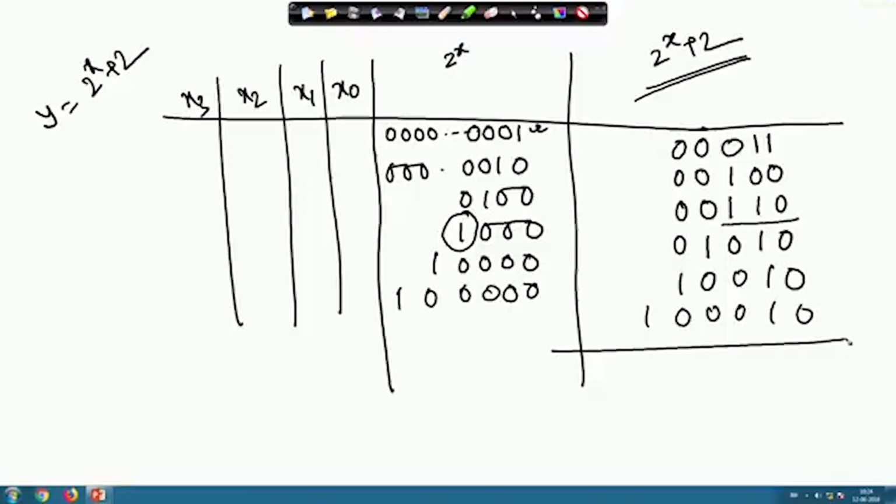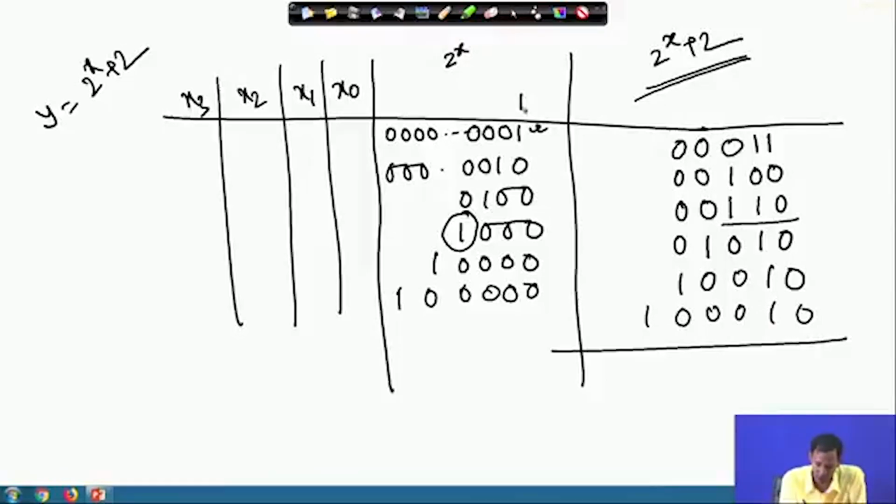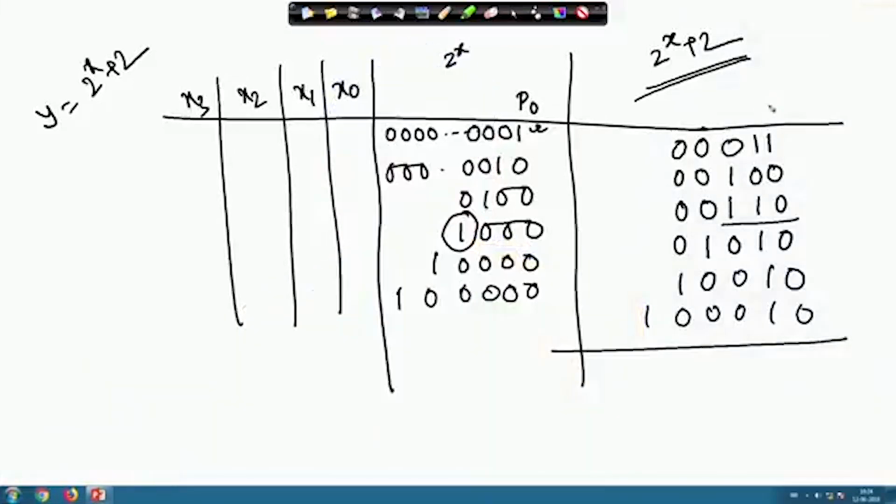So, if I just want to conclude by observing the trends of changing of this position, suppose if this is P 0, P 0 remains same for 2 to the power x plus 2. Okay. So, here if this is P 0 dashed, that is same as P 0. Then if you follow P 1 dashed, if this is P 1, you see this position was 0, now this becomes 0, this is 0, now it becomes 1. So, each of these bit position now will become 1.